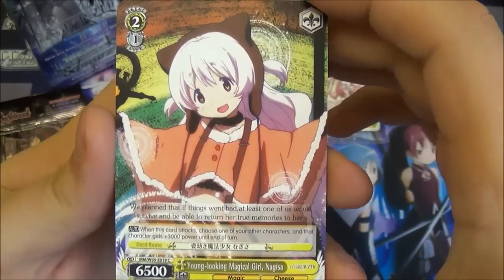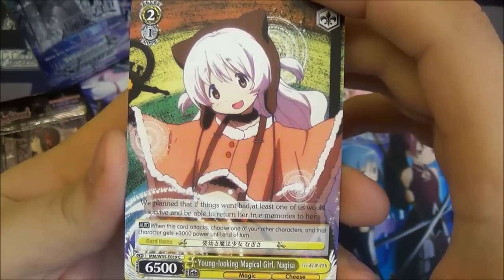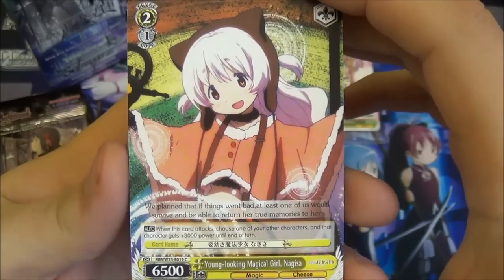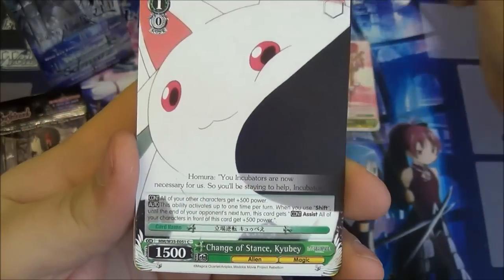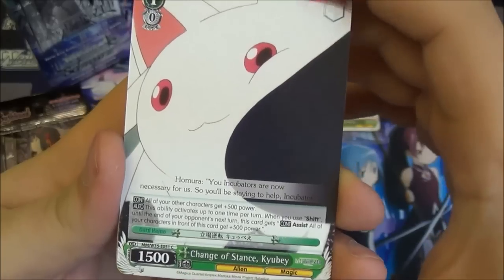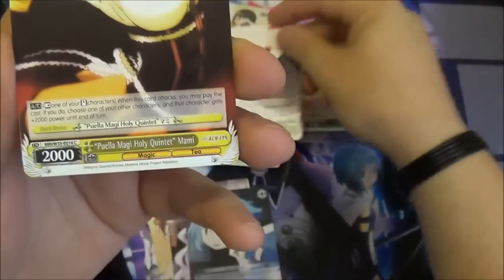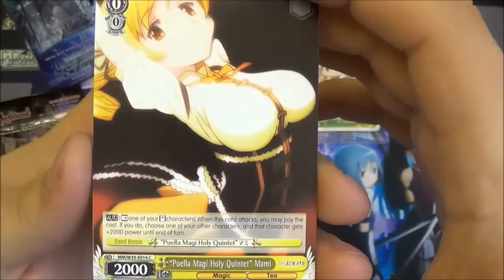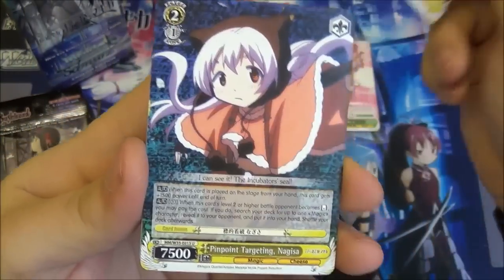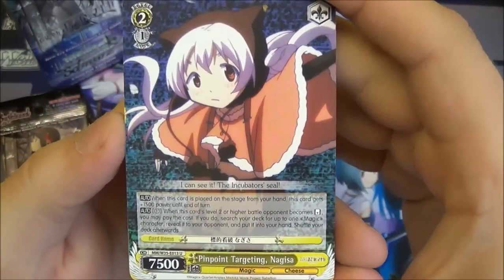So you have Young Looking Magical Girl Nagisa. When she attacks, choose one of your other characters to get +3,000 power till end of turn. That is a tiny little boost. A New Morning Kyoko. Change of Stance Cube. Yeah, we have seen that one, sorry. Just trying to remember. Puella Magi Holy Quintet Mami. Pinpoint Targeting. So we haven't seen this version, like I say, yet.